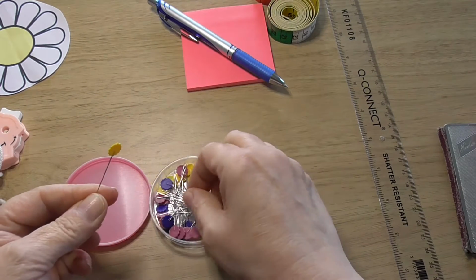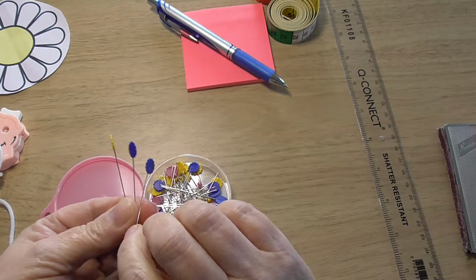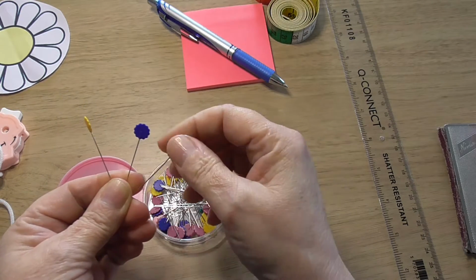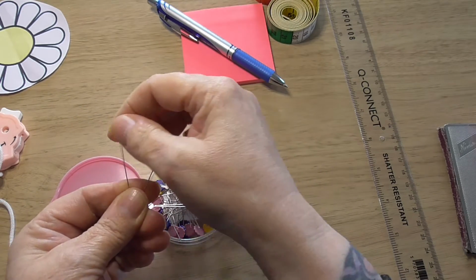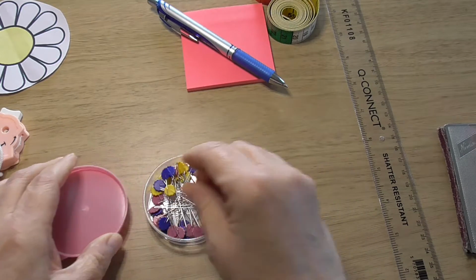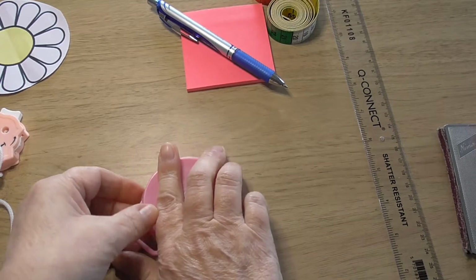Long needles with big heads, long pins with big heads rather. If you're pinning something together crochet wise, because it's quite open, you need something with a big head so that you can see the pins and you're not going to lose them. So definitely they're a good bit of equipment to have.